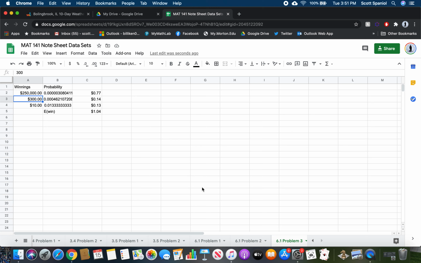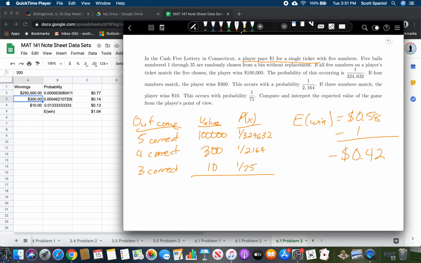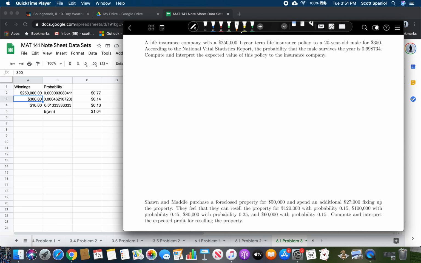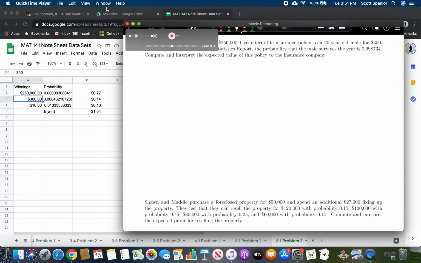So when I do these problems, I like to, for the most part, ignore the cost until the end. So I find the value of winning and then throw that in. So what I want to do to finish off today is just have you guys try these last 2 problems on page 9. Pause the video. When you're done with them, we'll go through them together, and then that'll be it for today.